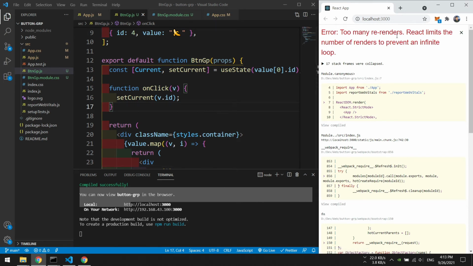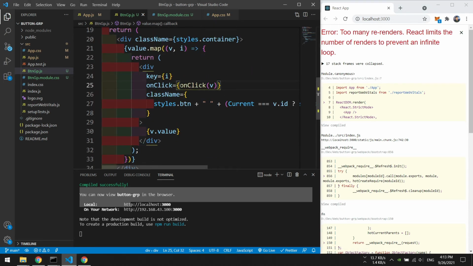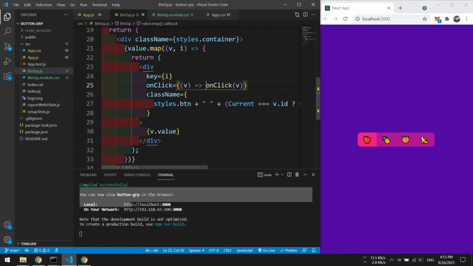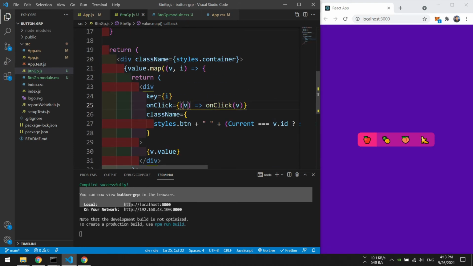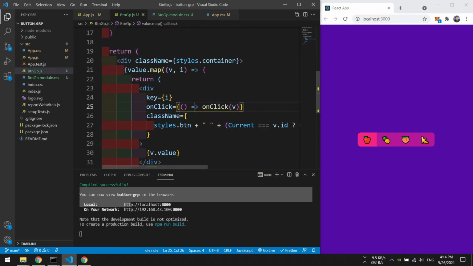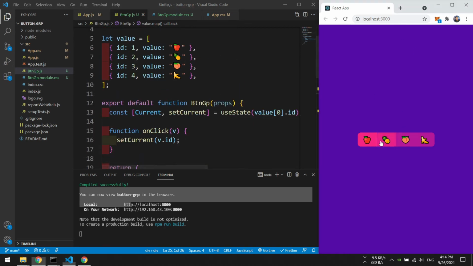What just happened? Too many renders. Oh, my bad. It should be something like this. I don't have to pass anything, and it should work right now.